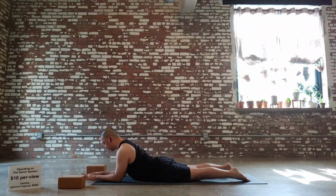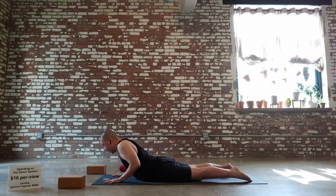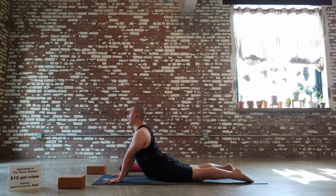Grab opposite elbows to measure out for your shoulders. Take the forearms parallel, press your forearms down, make sure your arms are 90 degrees. Belly, lower ribs down, lift the chest in opposition. Press your hands down, lift the elbows up, Bhujangasana. If you have a little bit more in you, walk your hands back and then re-extend and lengthen a little higher.